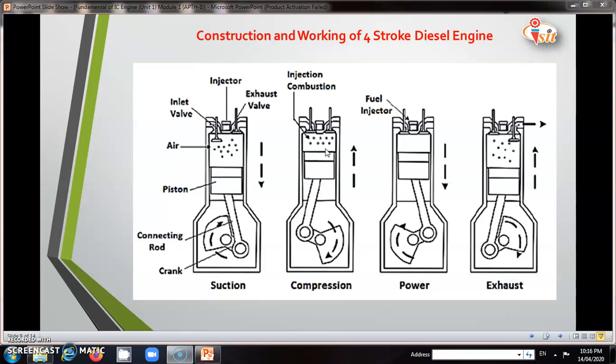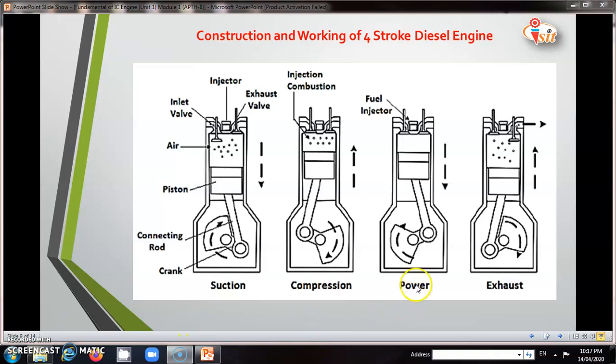In petrol engines, the compression ratio is between 7 and 11, and in diesel engines it is between 11 and 22. Because of the high compression ratio, the fuel is injected in that area, ignition takes place and combustion of the fuel occurs. After combustion, a tremendous amount of heat is produced, and that heat and pressure force the piston on its top side, so the piston suddenly starts moving down. Hence here we get the power stroke.